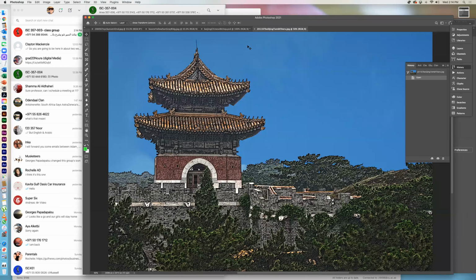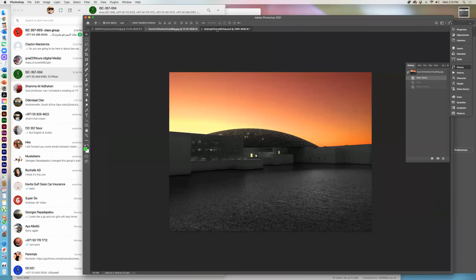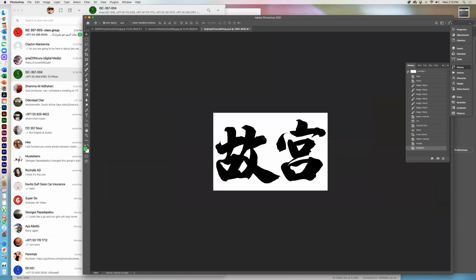And I found this picture. So this is a bitmap. I had to manipulate it a little bit, but right now it's completely a bitmap. So what I'm going to do is take the magic wand.